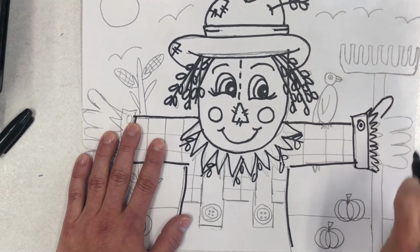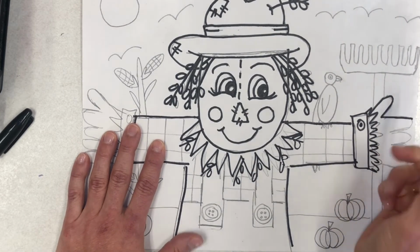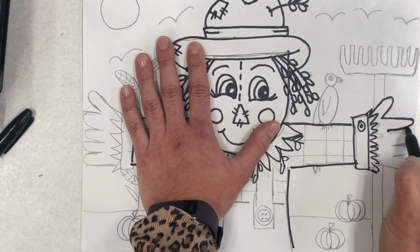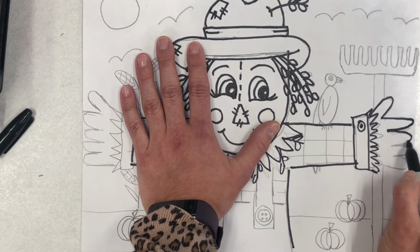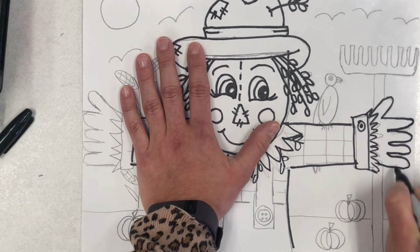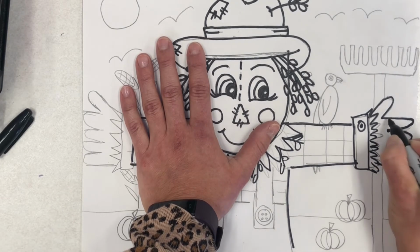His thumb, that was a tough one. And the thumb goes up and then the four fingers go straight out. And these would be the farmer's gloves. You could even add, you know, a little patch on that if you wanted.